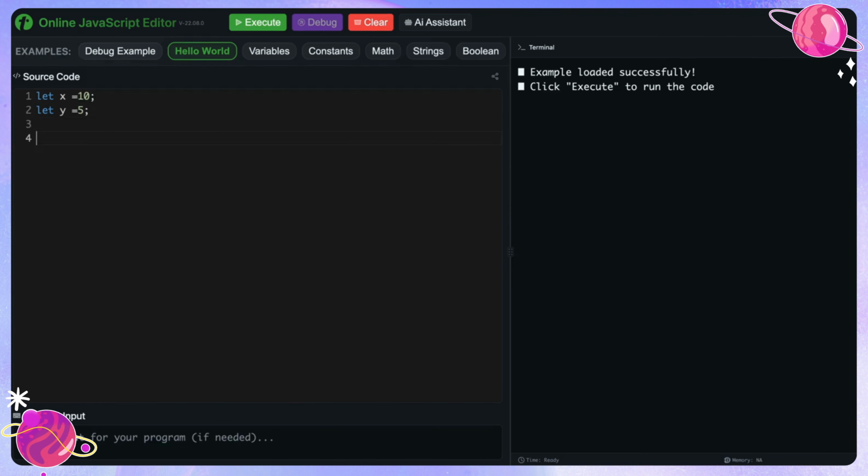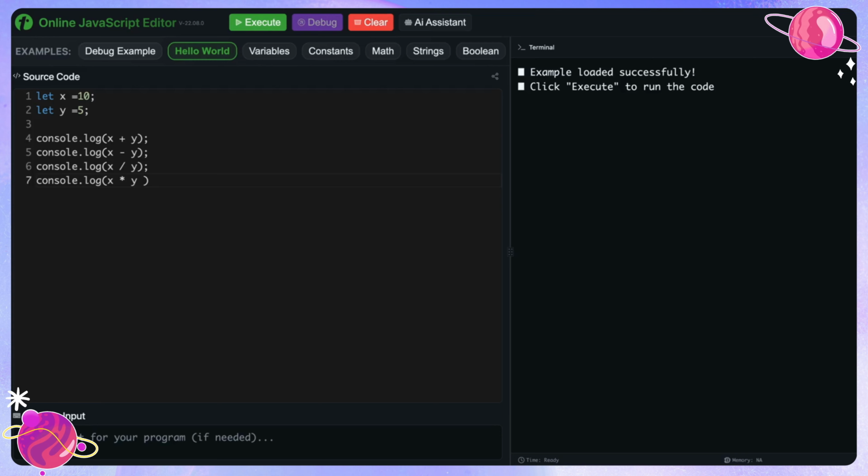Then I'm going to type console.log x plus y, console.log x minus y, console.log x divided by y, and then console.log x multiplied, which will be a star, by y.